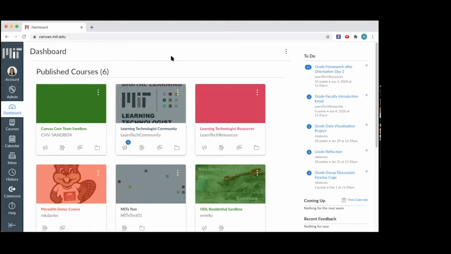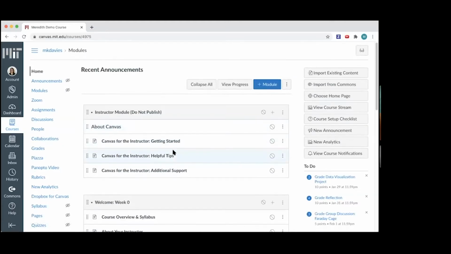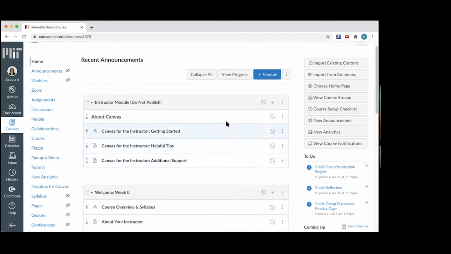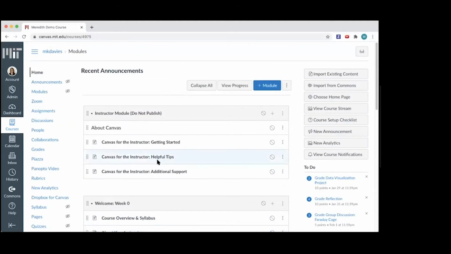And now we will go ahead and look at our course for this semester. I'm using this demo course, so I'm just going to click on my course card. And this is going to bring me to the home page for my course. So your course should look something like this. By default, it's going to have this kind of course template in it. And you'll see that there are a few different modules of the course: the instructor module, a week 0 module, a week 1 module. And we have chosen this modular layout as the best solution for the most number of courses. Laying things out in a week by week modular basis helps students keep track of everything that they need to do for that week.